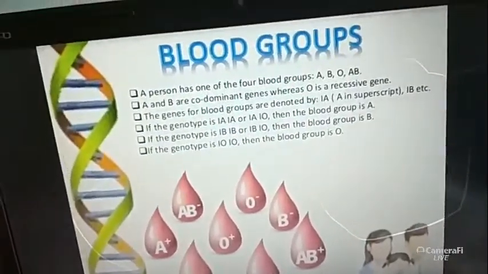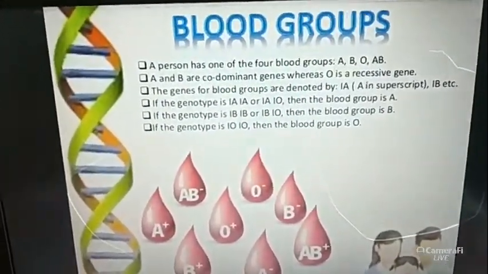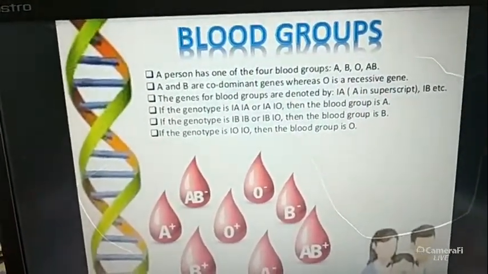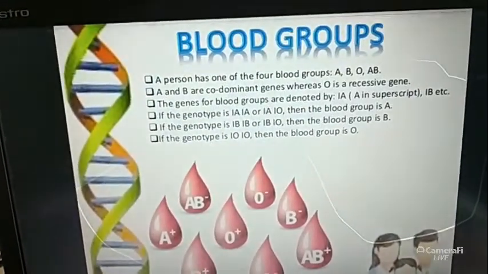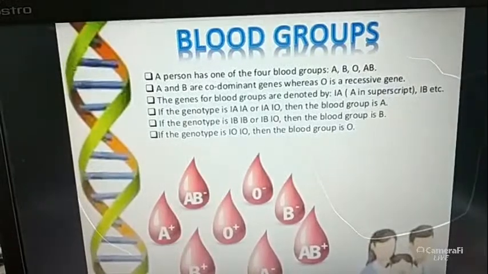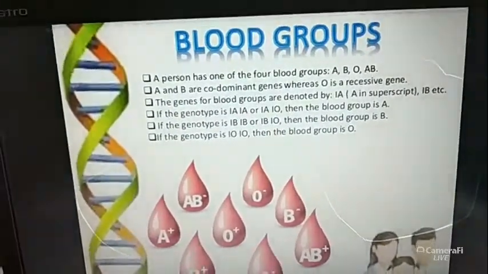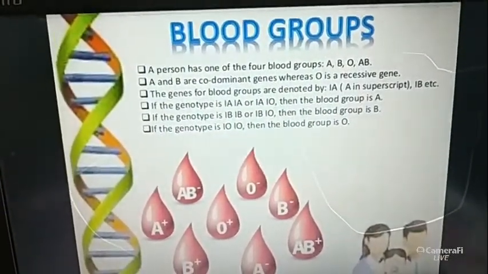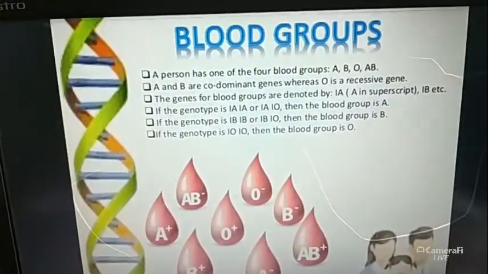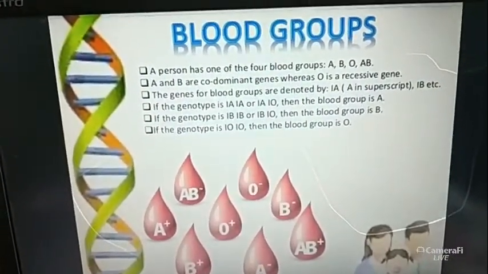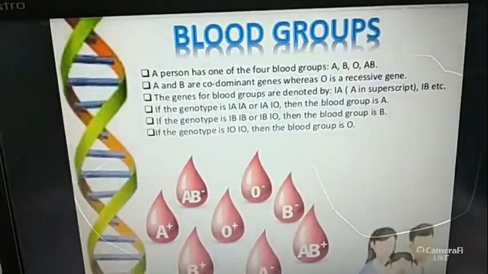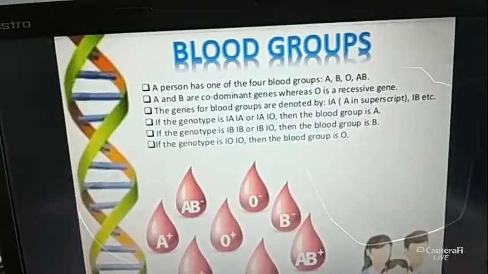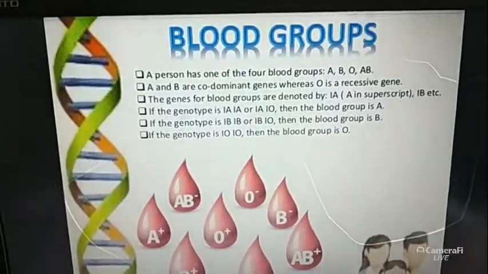So all of you, I think, know what blood is. Blood is the liquid substance present in our body, and it is the main circulatory material, because through the blood, all the oxygen, water and other things are circulated in our body. There are three types of blood corpuscles present in our body, and blood is made up of them. The first one is the RBC. The full form of RBC is red blood corpuscle.